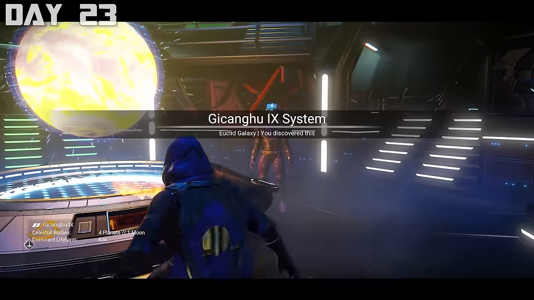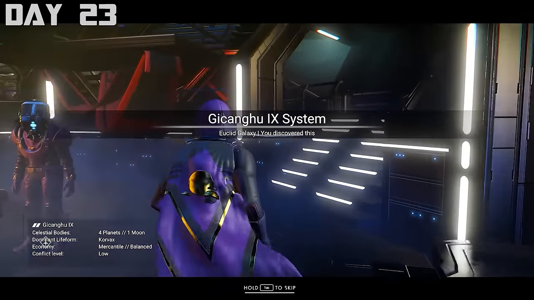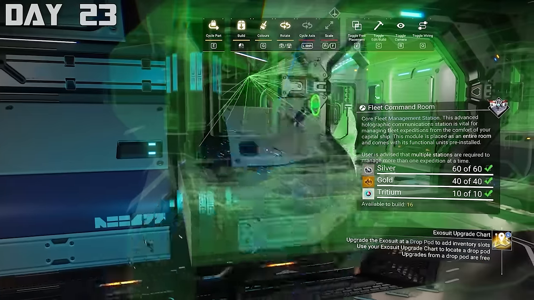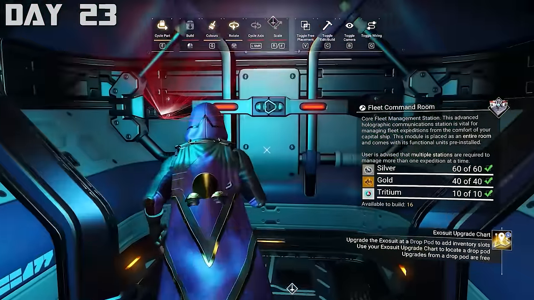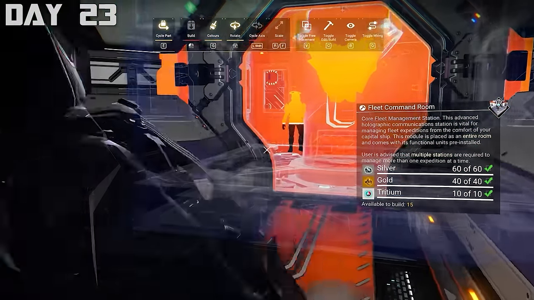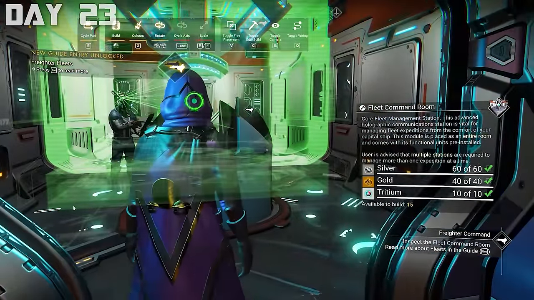Day 23, we took a trip back to our newly acquired freighter to do some work around it. Our first job was to speak to the navigator, this guy. He then tells us that he's got a frigate ready to go and do some missions for us, but we need to make sure we have a fleet command room first. So I go ahead and place one of them down.